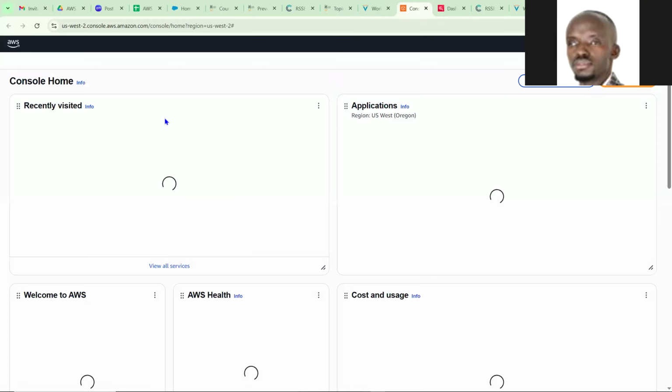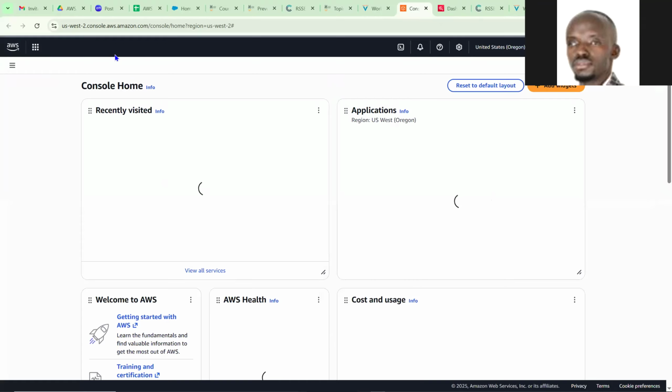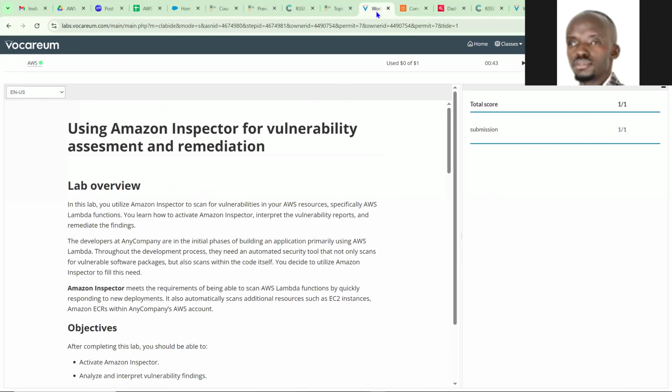Someone remind us of the number. What is this lab's number? Someone wrote it somewhere. 276, yes. It's lab number 276. Thank you.